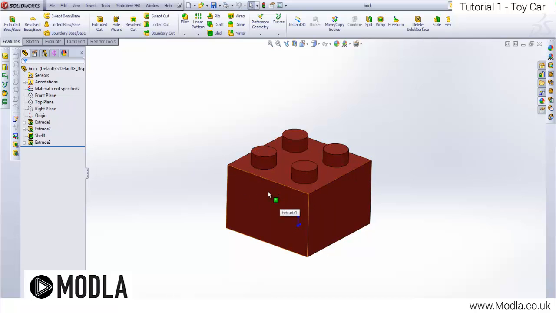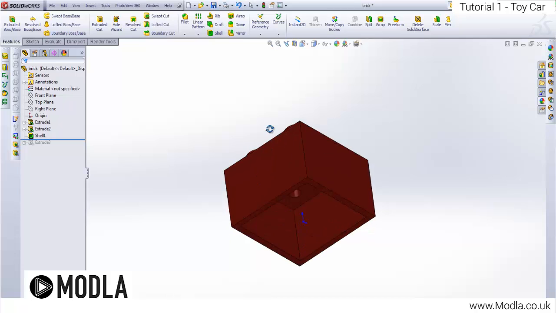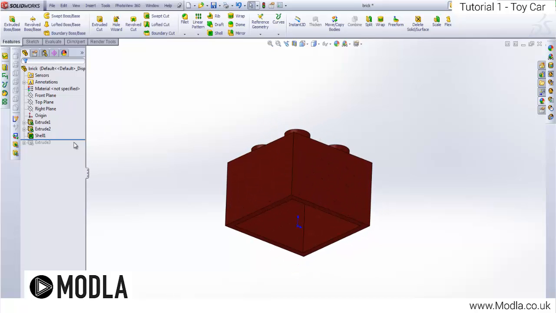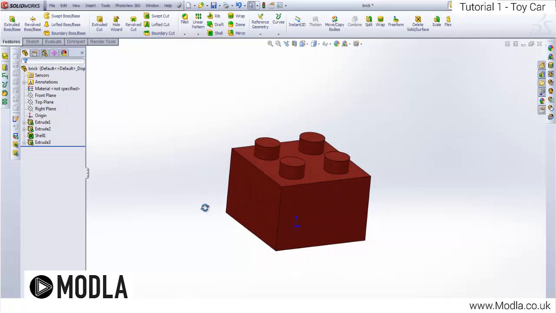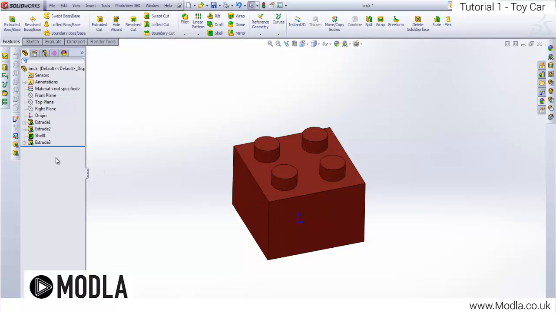is our back brick. And the way SolidWorks works is we've got what's called our history tree here, a feature tree, and we use a number of different 3D features in order to create our objects. So we start here with an extrude, then another extrude, then a shell that basically shells out the object, and then another extrude. And these features all then come together to create the one finished piece.